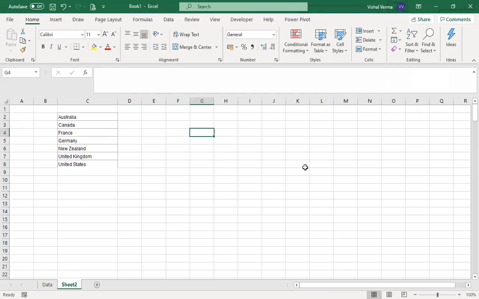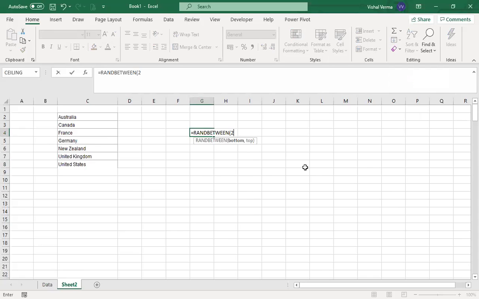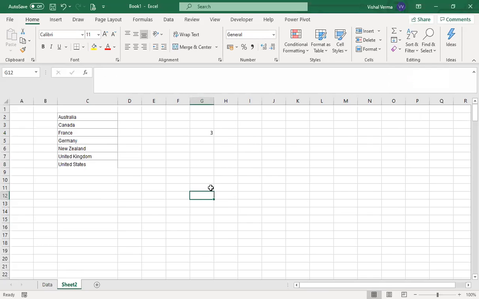Now if we are to create a random number, we have got a function called RANDBETWEEN. RANDBETWEEN basically creates a random number between the upper and the bottom. So we have got 3 as the random number, and we want to fill till this position. Let's mark it up so that it will be easy. So one way is to drag this up. We have just dragged, and the formula has been copied.